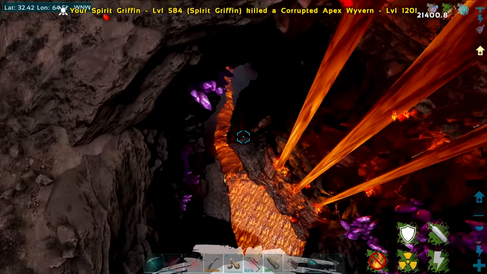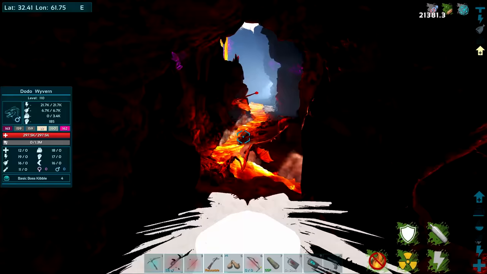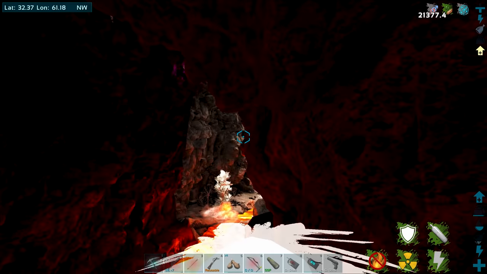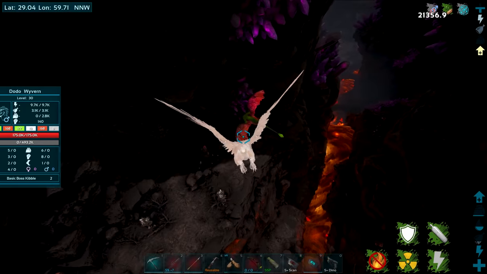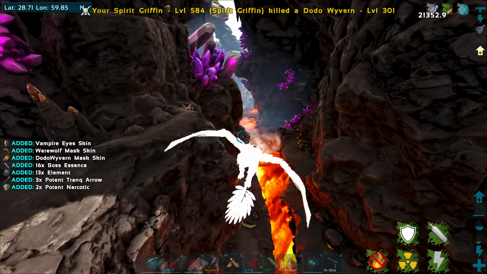Out of here. All right. Someone is making a big old ruckus and I got to find it. Dodo wyvern, dodo wyverns. Where is the big old chaos fella? Another dodo wyvern, but not the chaos variety. May as well get rid of it and get a bit of boss essence from you.